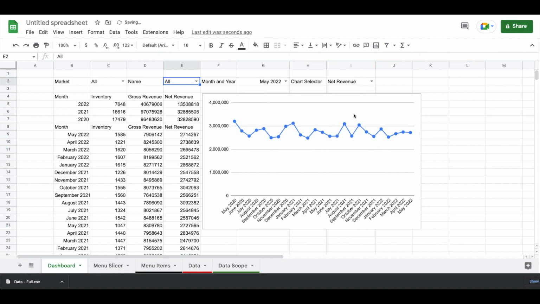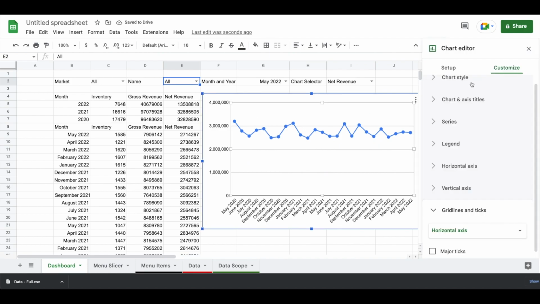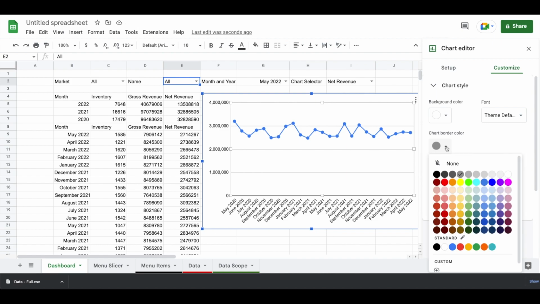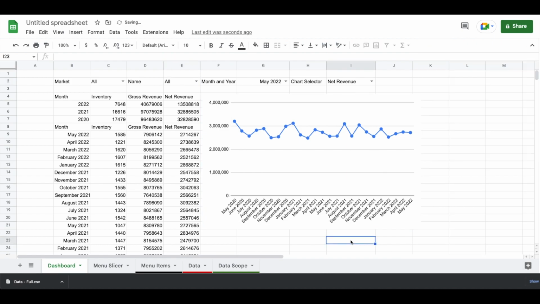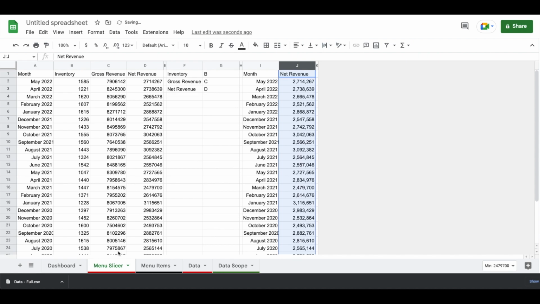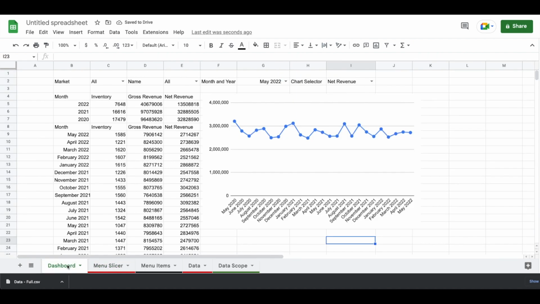Cool. So another thing that I'm going to do in here is I'm going to go to chart style. This is just my personal preference. I'm going to remove the border. That way, it'll just kind of sit in the background of my data set. So we're also going to change the color here to red because I want people to know that if this breaks, then their environment won't work anymore. And now we're going to do some cleanup stuff in here. So we're going to do some stylization.